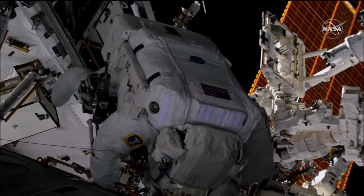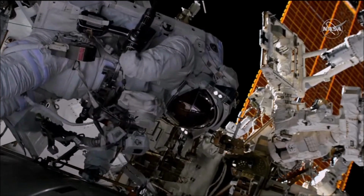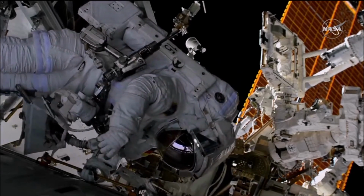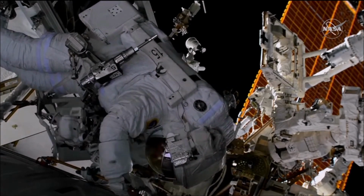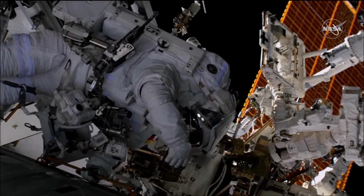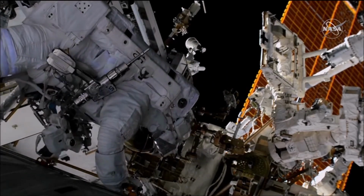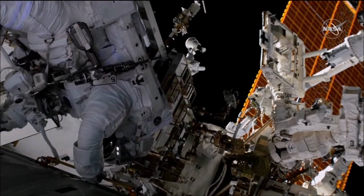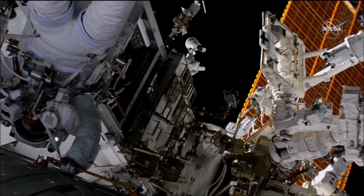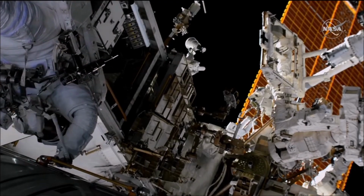Okay. So if I keep on turning this way, that should... Stop motion. Now it's over your right arm. Now you've cleared it. Good. Wow, thank you, Stephanie. That was a space bounce. Nice work. You may have seen the tether floating between Matthias's legs and across behind his right knee. That was the tether giving him some problems, but he just freed himself of his tether and now is free to go on to his next task. Very good. I'll fix the green hook as soon as I get closer. Copy.